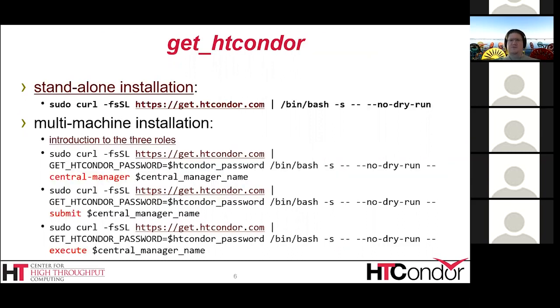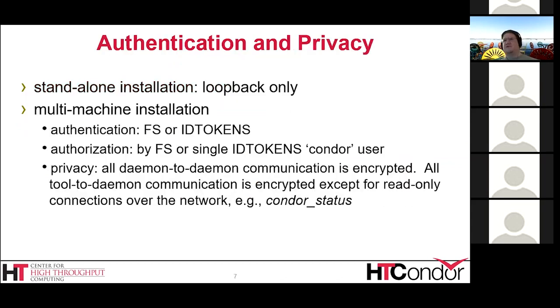I should mention, for people who are more familiar perhaps with the security system than they want to be, we call it a password. That password is turned around and used to generate a signing key for ID tokens, which is the primary security method that we'll be using for the multi-machine installation. I won't discuss the standalone installation security that much because it's all occurring over the loopback network and local to the machine, so there's very little to say or worry about there. The multi-machine installation, of course, communicates over the network.